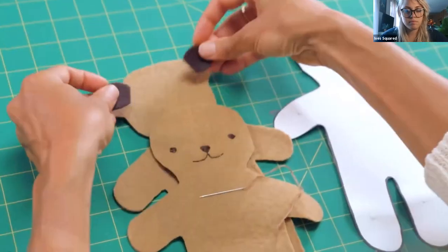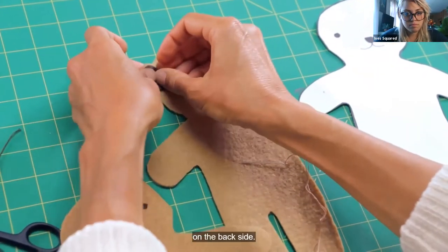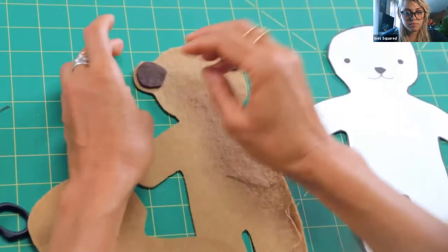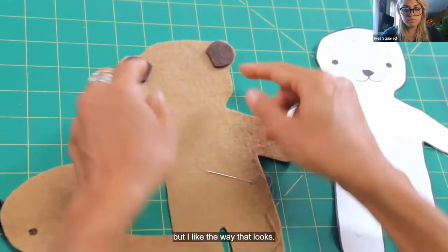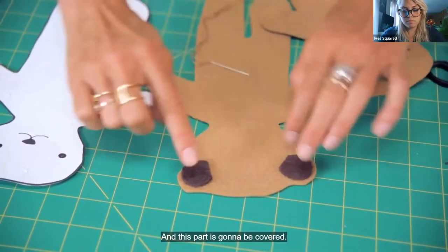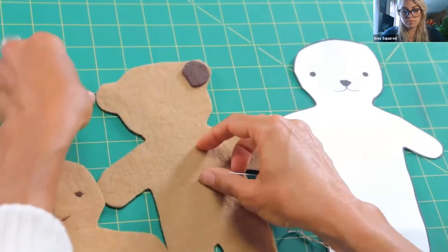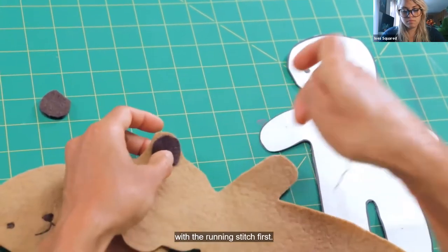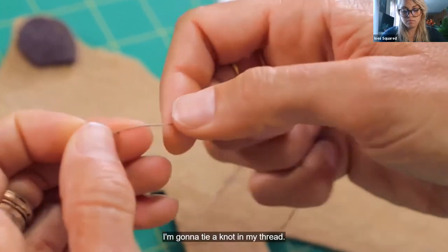I'm going to place my ears on the back side. There's no right or wrong way, but I like the way that looks. And this part is going to be covered. I'm going to attach them with a running stitch first. I'm going to tie a knot on my thread.